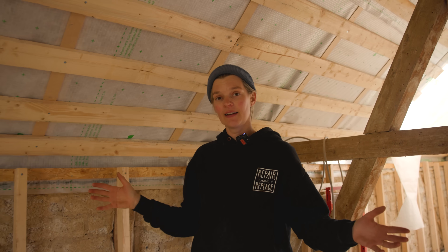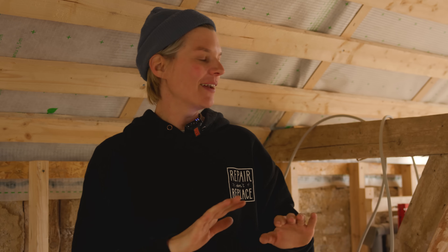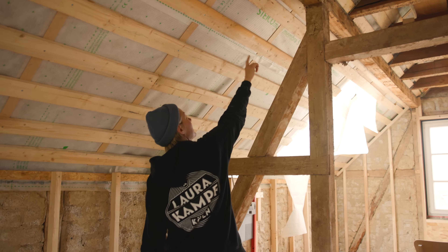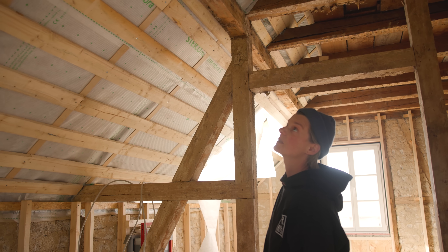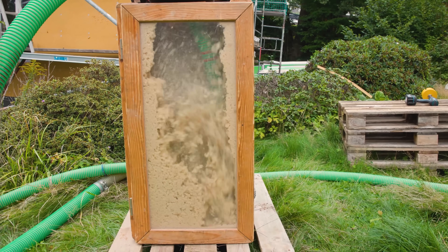Then the roof will be this thick — same as the walls. I think once this is done, a single fart will heat the whole house, I'm not kidding. Like if Smudo is in the house it will be warm, I don't even need heating. That was so much work — you don't really see it, but it was so time intense. All the little pieces they had to work around and the beams — it's all taped and cut. The cool big machine with a long hose is coming back next week — we're going to blow this in.